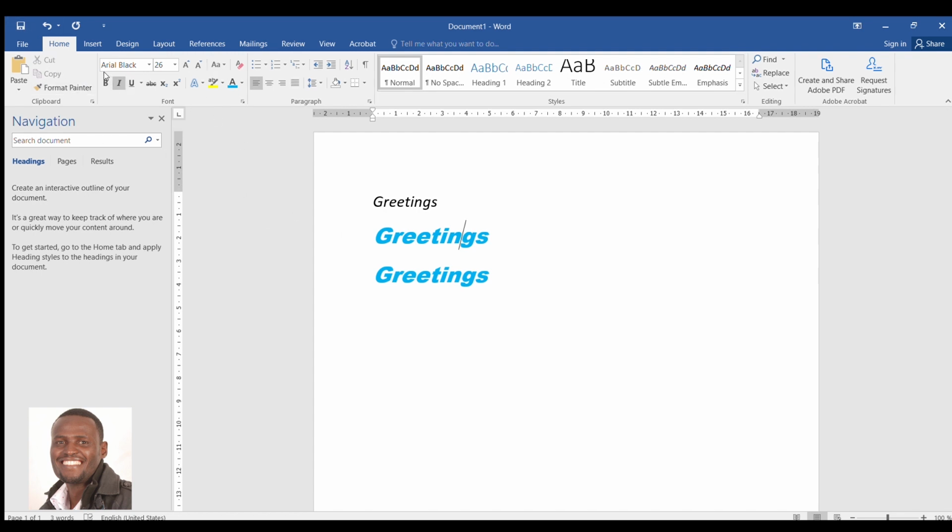I have here the segment of font. Font is just the type of text that you are using to type. We have several fonts here. In my case, I have more than hundreds of them here, and if you can see them, they are arranged in alphabetical order from top to bottom.